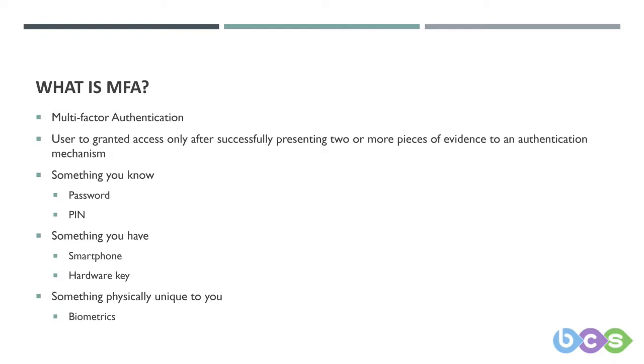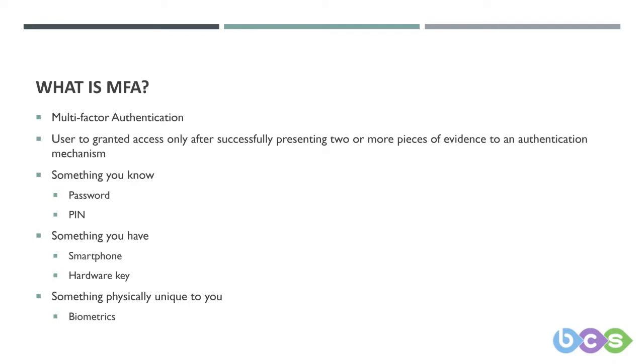Firstly, let's look at what is MFA, aka multi-factor authentication, and how does it work, and how can this benefit and protect your network and company. Multi-factor authentication is an authentication method in which a computer user is granted access only after successfully presenting two or more pieces of evidence to an authentication mechanism.